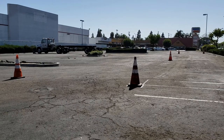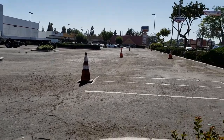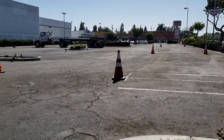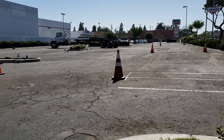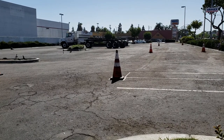Alright, today we're doing the alley docking. Basically you're going to start over there 90 degrees to the alley, which is right here in front of us, with the three foot box. You get two free pull-ups on this one and you get two walk-arounds. Free pull-ups is any forward momentum after you start going backwards — it's just a nice little soft turn.